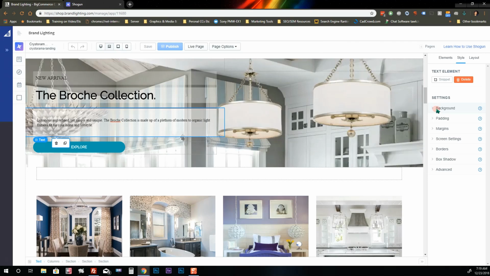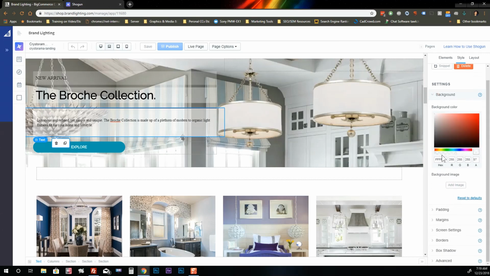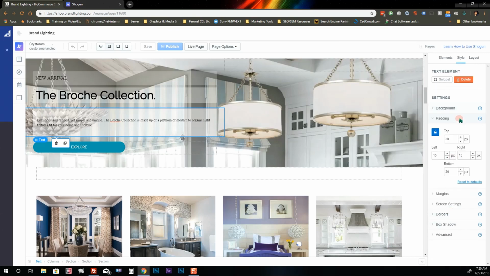You can pretty much design anything you want, giving the flexibility of adding custom CSS or custom CSS selectors at least. Here, we can change the backgrounds. You can change opacity here along the bottom slider. You can add images to the background. You can select your padding, lock and unlock, left and right and top and bottom locking. You can choose to hide it on different device widths. So these are some standard widths that the media queries do for Shogun. So you can show and hide content. I don't generally do that. It's not a good idea to hide content on mobile and give a different experience.